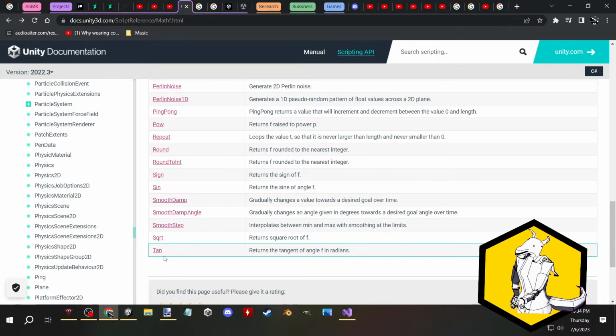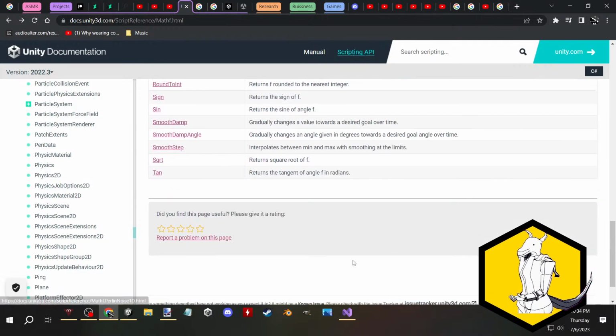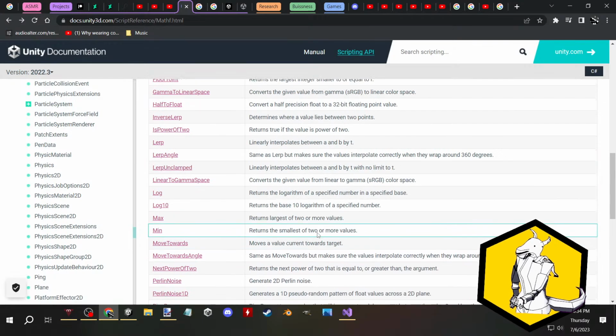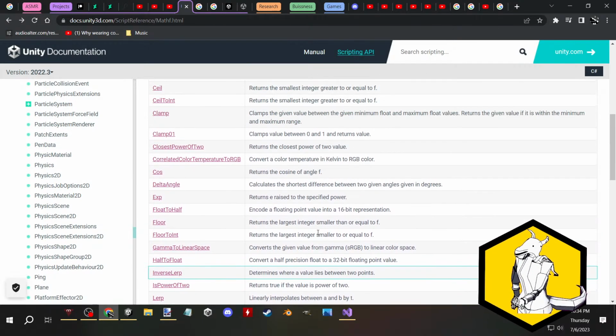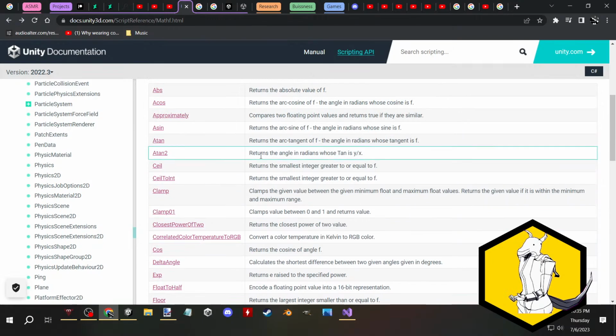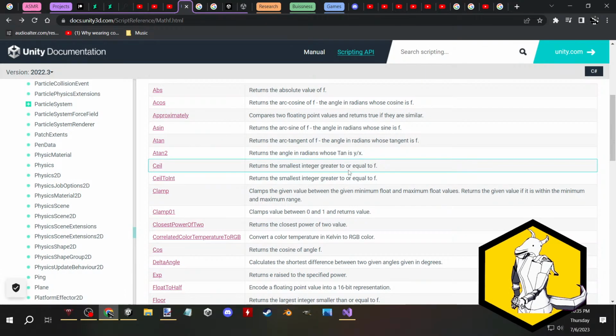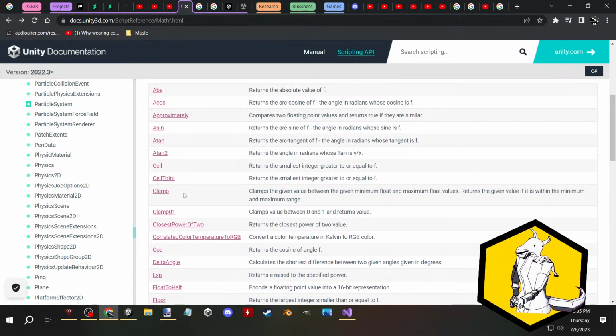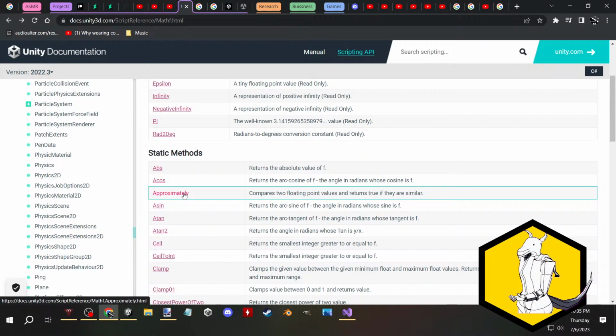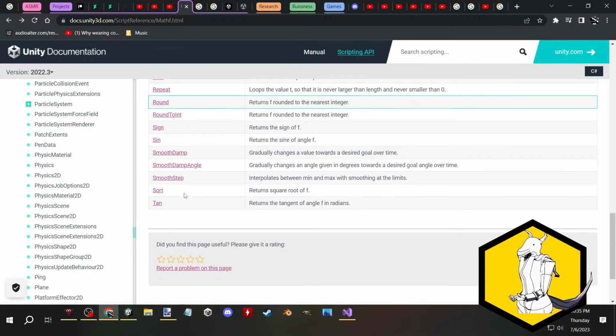Returns tangent of angle f in radians, but we still need the X and Y thing. Maybe I need to use atan2 for the movement and then tan for the rotation.